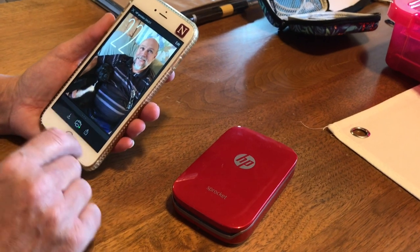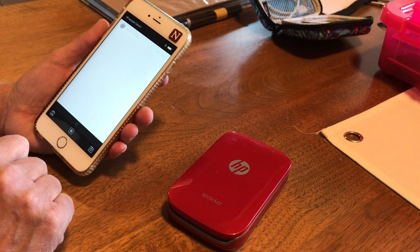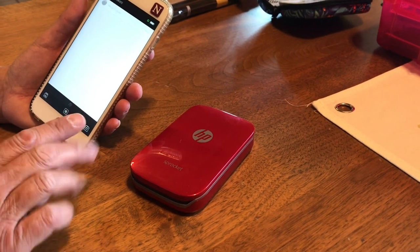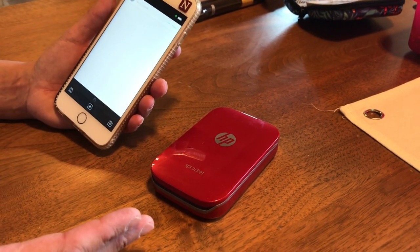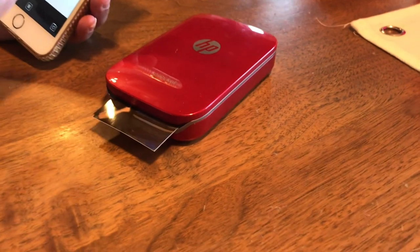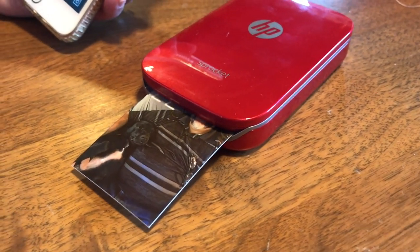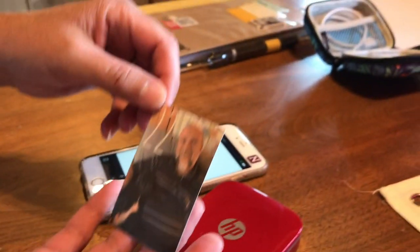Here's Jeff with Max on Thanksgiving Day. Now we're going to hope we can make this work. There we go — it says printing. It's thinking about it. Here it comes. And what's really cool, besides that it's so small — you can take it with you. Look at how quick this was. It's a little app on your phone and we're printing a picture, and here it comes. The paper itself is self-adhesive — you peel off the back and you can put it wherever you want. There's my darling husband. It turned out so cute.